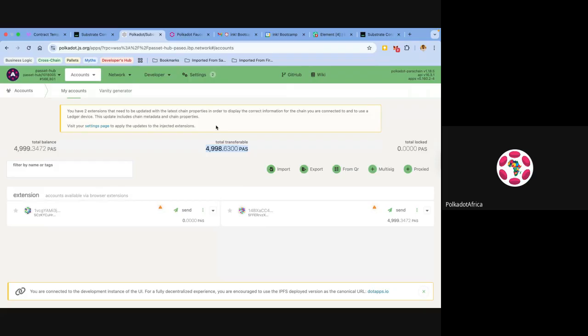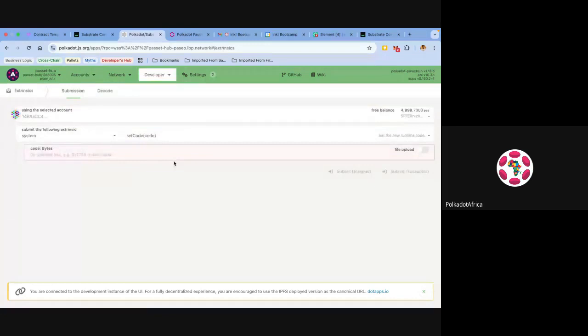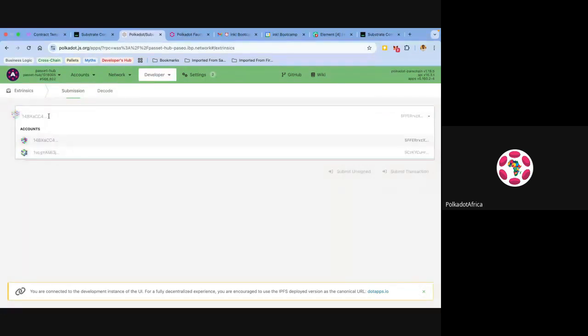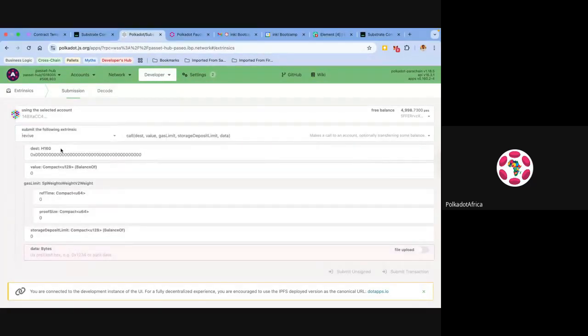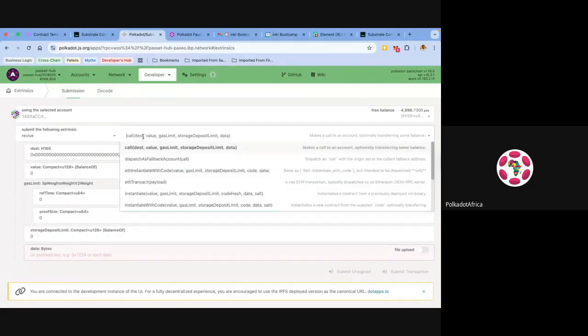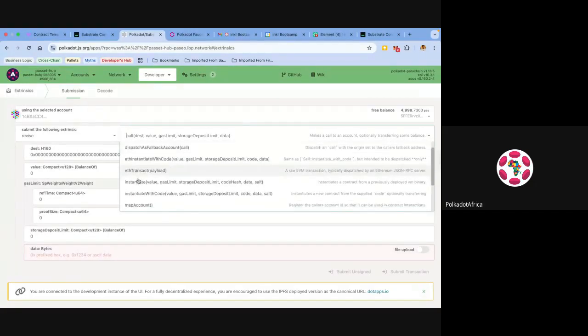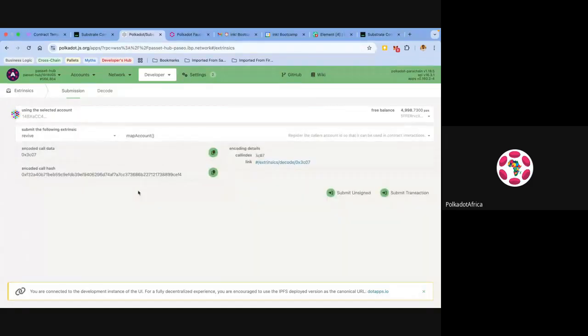So now I'll come to this developer tab, I'll go to extrinsics. I'll select the right account, which is this account. I'll change this to revive, and the call I want to make is map account.